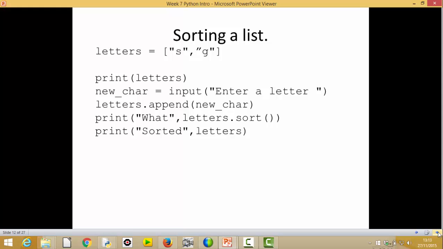I'm sure there are rules about it, but I have no idea what they are, and it doesn't make sense to sort a list of random things. So how do we do that? Again, we call the letters.sort method. You can see here we've called the sort method on letters. That will have altered letters, and then that's forming part of our print statement, so then we print it all sorted out. So let's just have a look at that code.